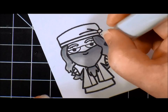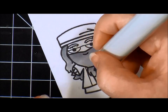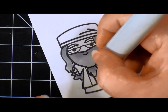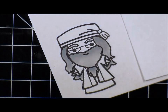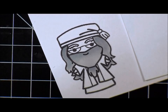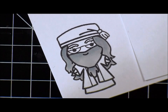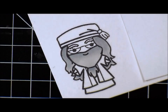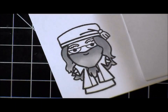There we go. I almost forgot what I was doing. So see here, I'm trying to flick some of the dark color in, and I couldn't seem to get my marker to just do lightly, and it just didn't quite turn out the way I was hoping. So I did kind of give up. But I think he looks good either way. Either that or I need to let it dry a little bit more before I went in to flick, which is probably what I did with my test one.